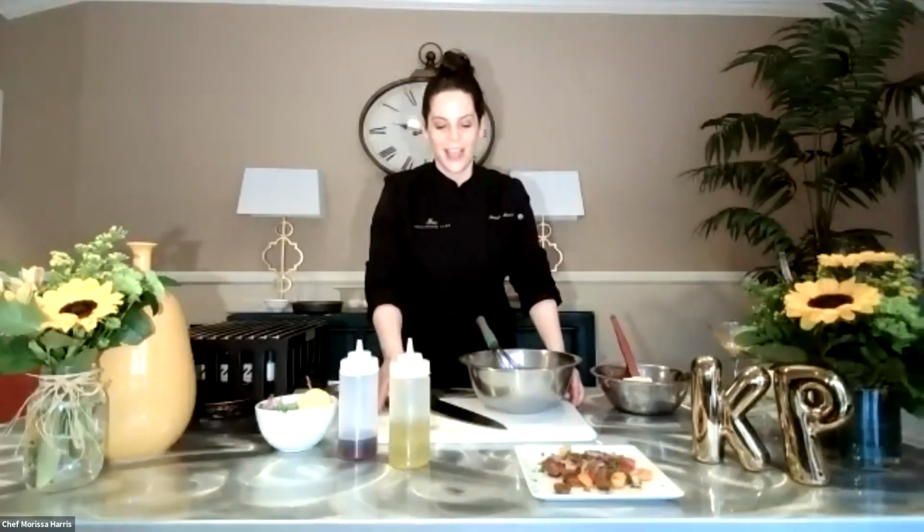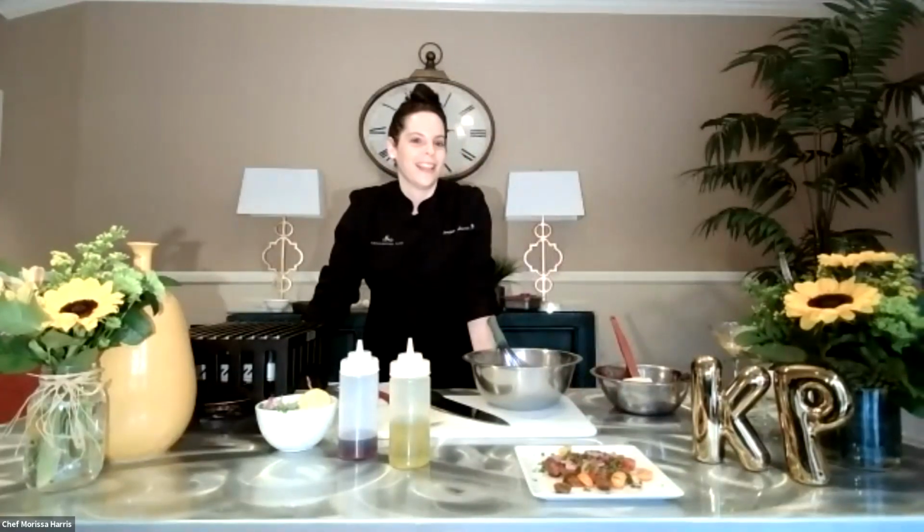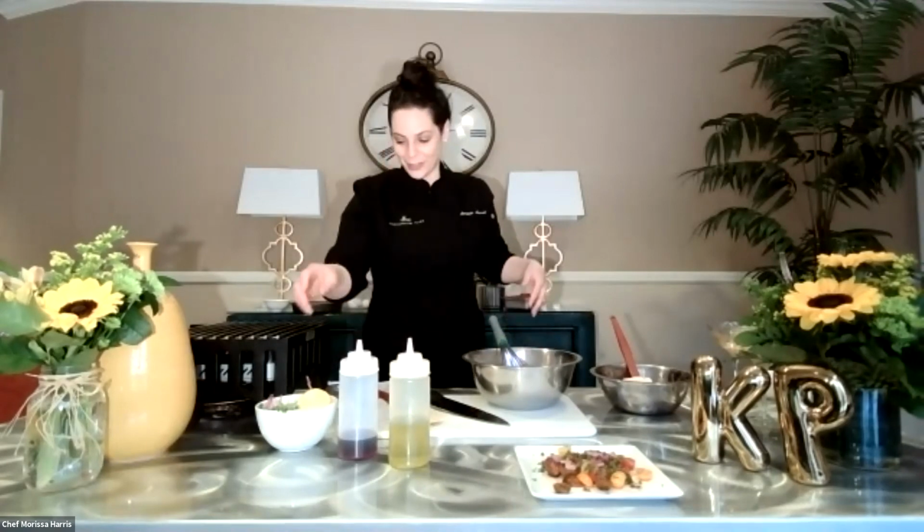Oh, we have another question, Morissa. Yes. Can you use the oil, garlic, and anchovy and the lemon zest as a sauce maybe over pasta? Like, would you recommend using it for another? Yes. That would be fabulous with any kind of pasta. I mean, now gluten-free is so popular, but whether it's just any kind of really fancy pasta, a rigatoni, anything with this. Absolutely, because when you think of spring and summer, a lot of people don't want to eat heavy things, and that's fabulous. Yes, that would be amazing over pasta. Or this whole dish over pasta with the tomatoes would be great. So yes, that was a great question.